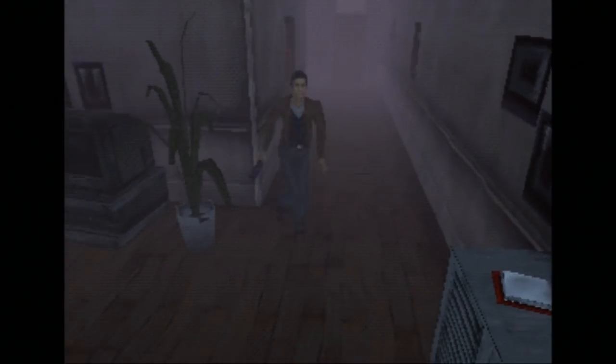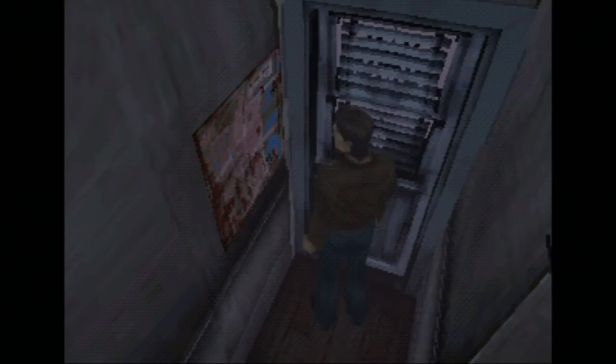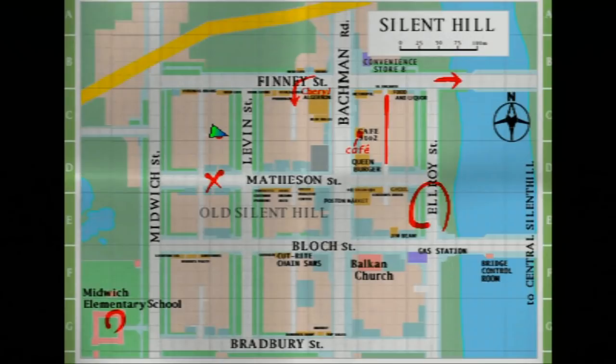Whoa. Oh, okay, so that's like a dodge move. I forgot about that. There are three locks. Alright. Something is written on the map hanging on the wall. Copied it to the map. Keys for ECLIPSE. So this shows where the three keys for the locks are, basically. Okay. So now that they're marked on the map, we just need to go to those three places. Alright. Sounds totally doable. I mean, they're on the other side of the friggin' map, but no big deal there.